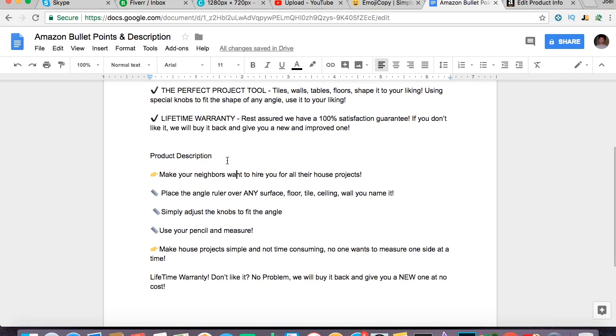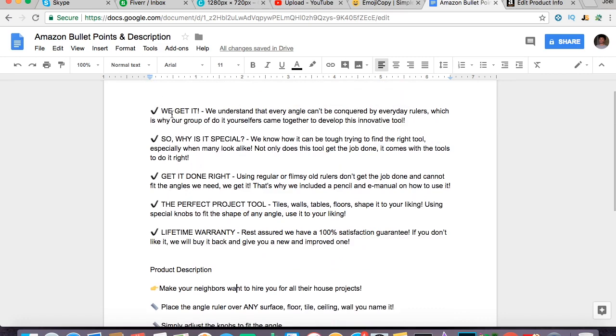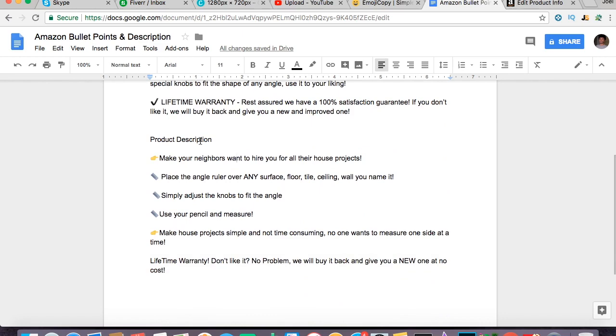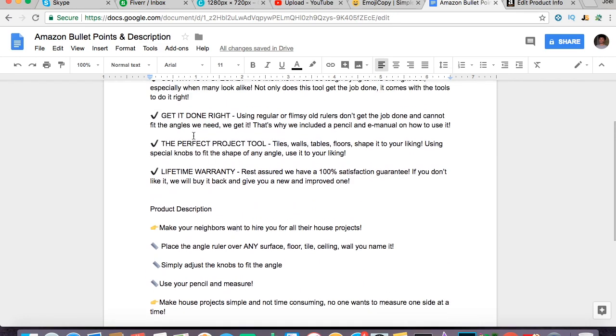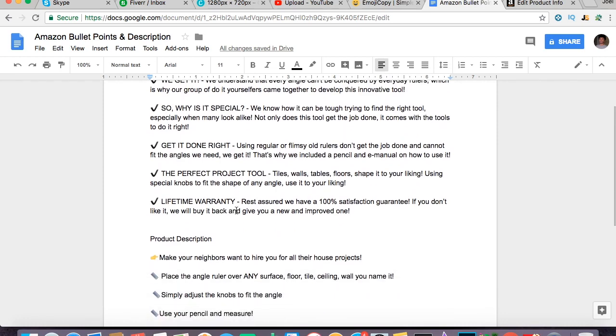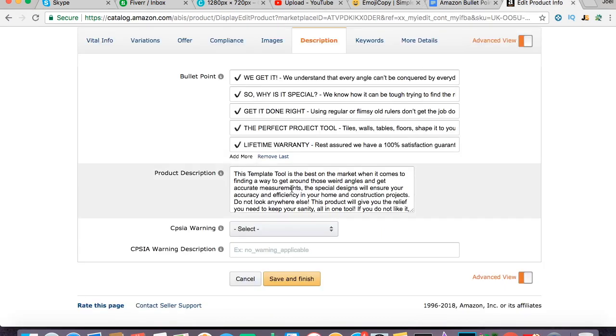So product description, and I'm not telling you guys to actually do this product. I'm just telling you, this is the general template of what you want. But the product description, guys, it's very simple as well. Now, when you're typing it, it's basically just a summary of this right here. You just want to make sure that when you are typing it up, don't leave it as a big paragraph in here. You want to make sure this is HTML code.